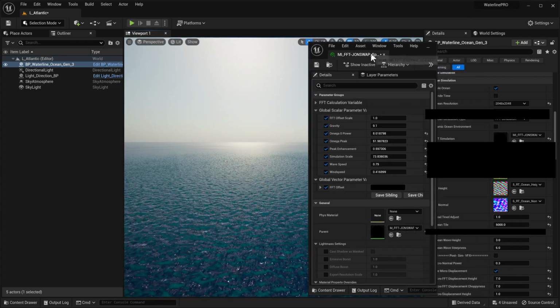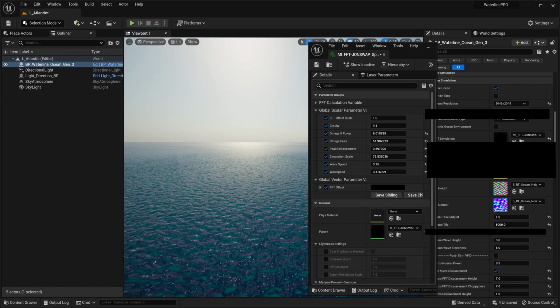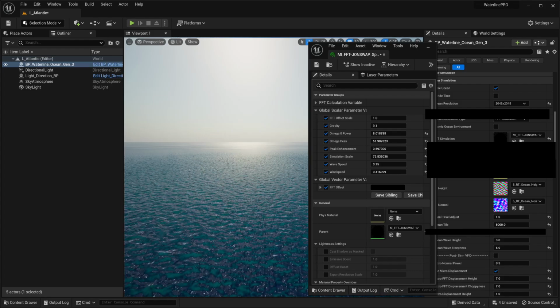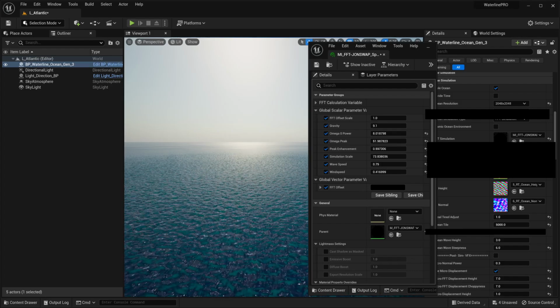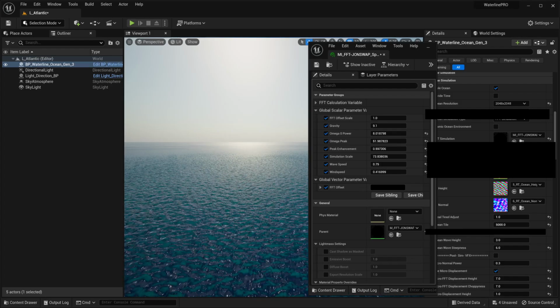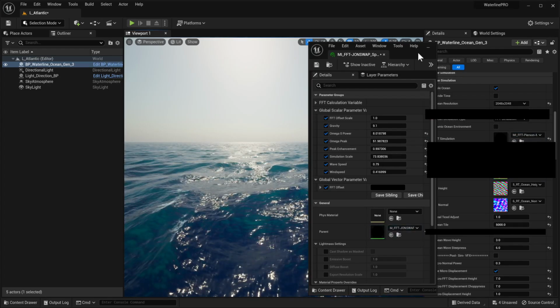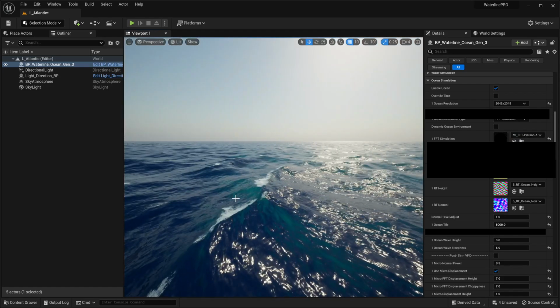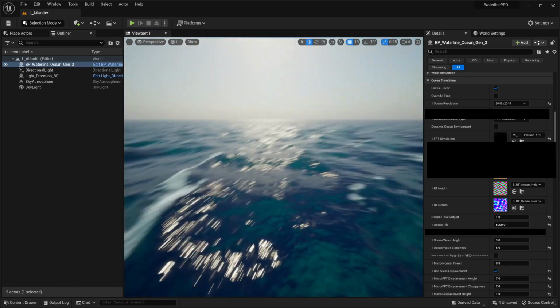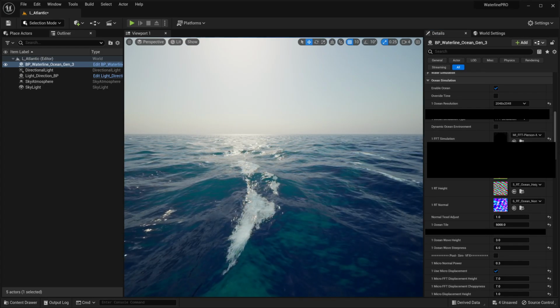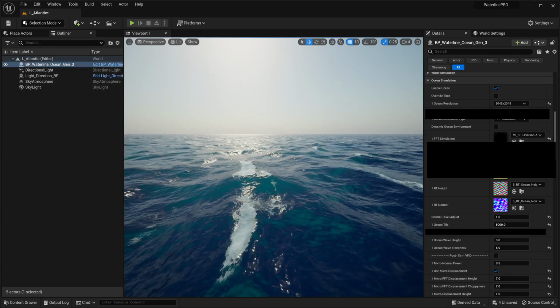Because this is basically two completely different ocean simulations at the moment. Well, we also have the Pierson-Moskowitz spectrum. Let me just quickly find it. And once again, we can just simply drag and drop it. And boom, there we go. A completely separate ocean simulation. Now, these are all FFT based, and when we open it, it comes with its own set of controls.